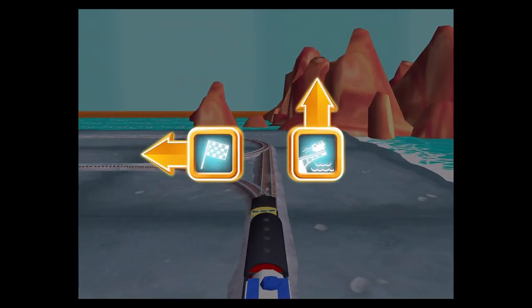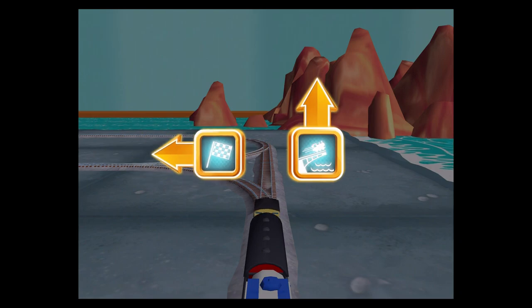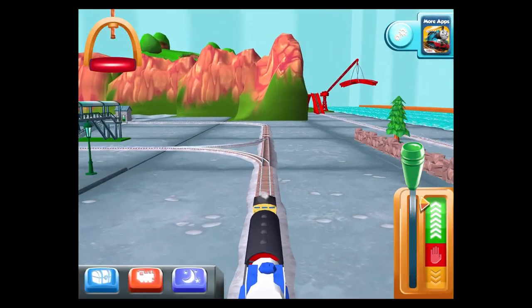Where should we go next? Forward leads to the big bridge. Left leads to the lava quarry. Quick, to the quarry for some racing fun.